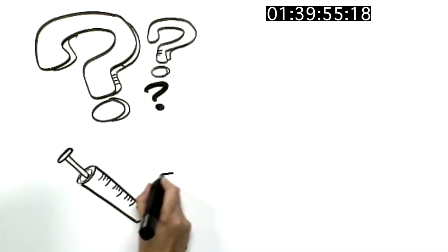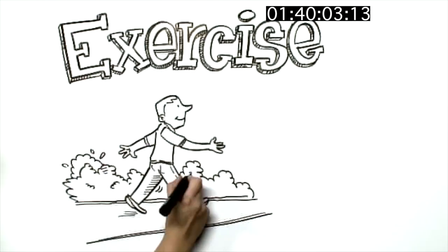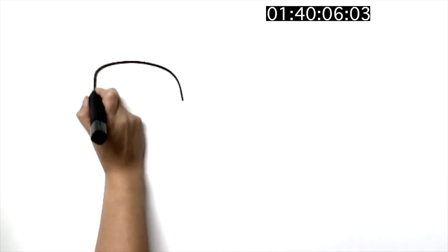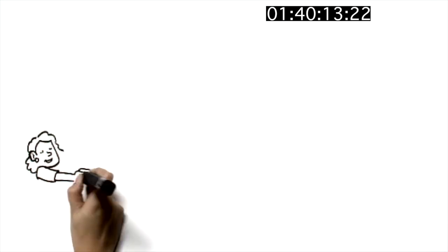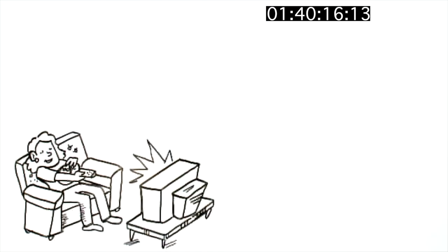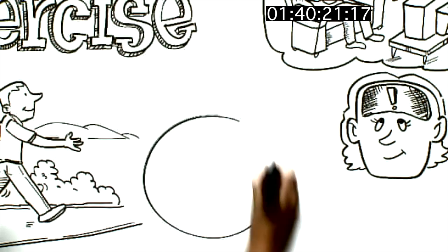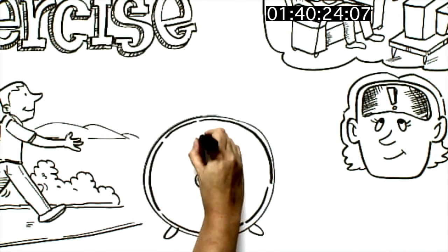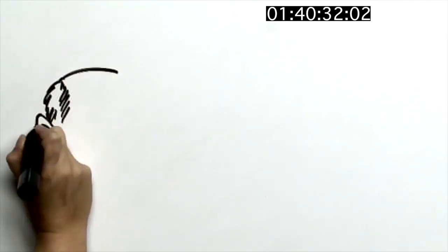So the question is, what's the medicine and what is 23 and a half hours? So the medicine was exercise, mostly walking, so not triathlons. And let me just put it a different way. I think what I'm asking you to do is, if you think about your typical day, so there's 24 hours, and so you might spend most of your day, this varies obviously, but couch surfing, sitting at work, obviously sleeping. And what the evidence that I'm going to show you kind of tells me is the best thing you can do for your health is to spend half an hour being active, maybe an hour, and that if you can do that, you can realize all the benefits I've described in the previous slides.